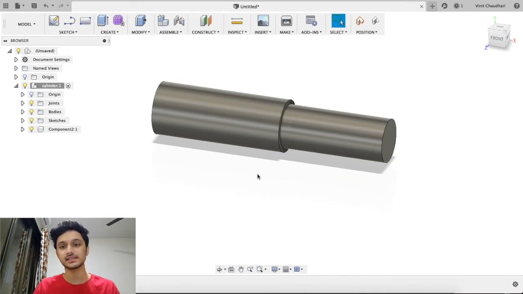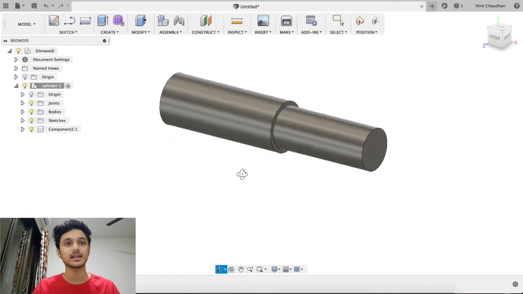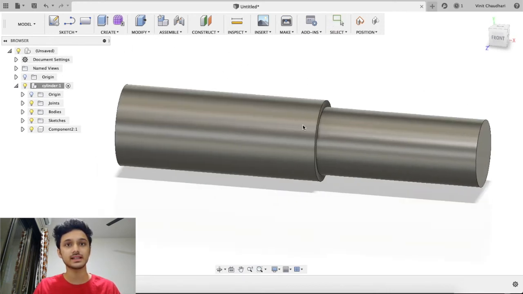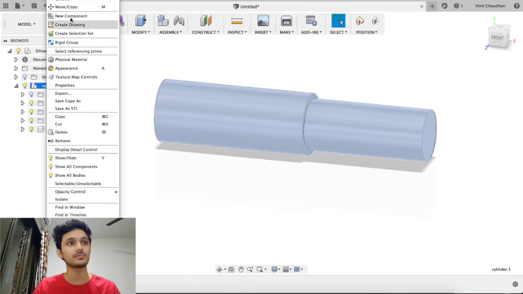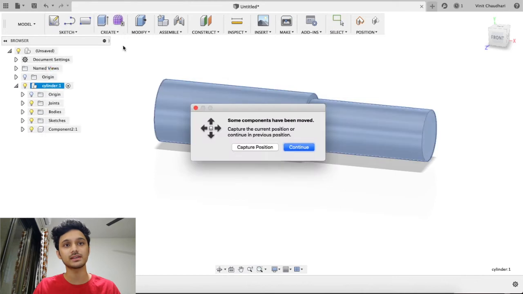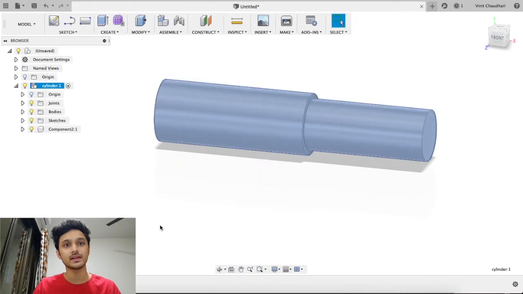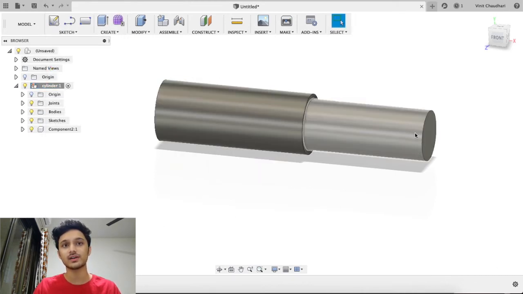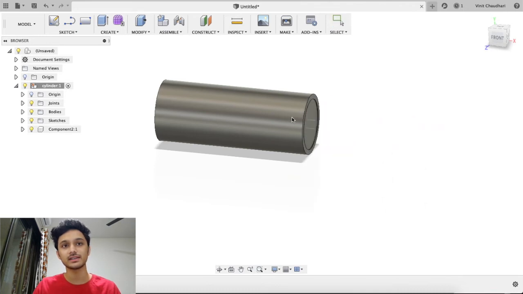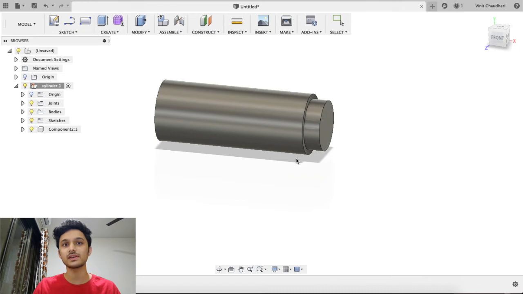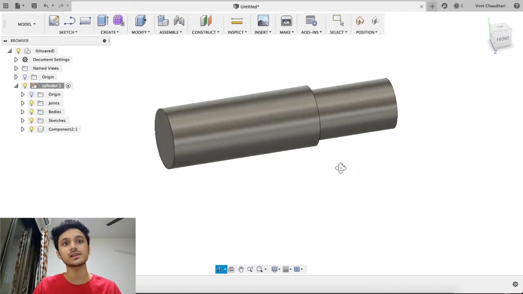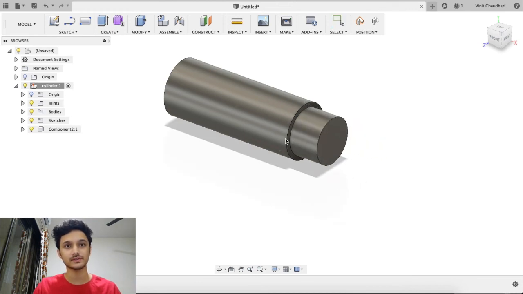It is stationary by the force of gravity. But here in Fusion 360, it's like in outer space. So we have to fix this body. In order to fix this body, we have to first ground the element. Now this element is grounded, and only the second element can move. So this is why we have to attach certain objects to the ground, because we need to see the motion.